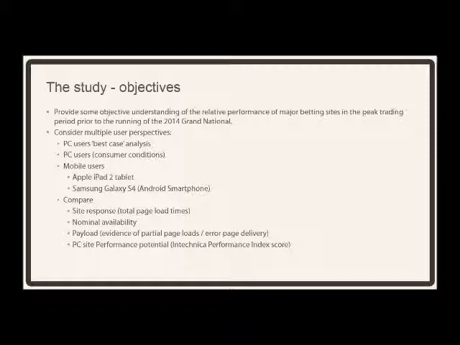It's necessary to be a bit cautious about availability stats. The whole thing with external monitoring is knowing the question you're asking and trying to take steps to clean up the data so that you can rely on the results that you get. As well as that, we've looked at the payload, so what is actually being delivered, and we also mention the performance potential score, the Intechnica performance index.